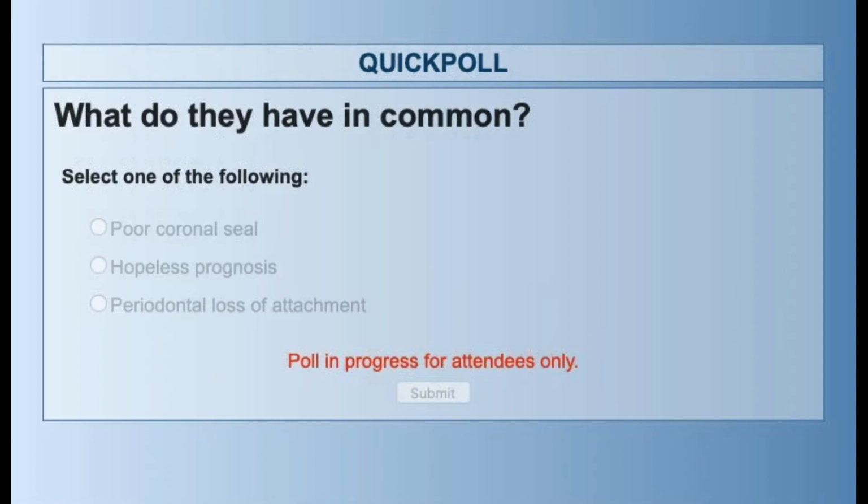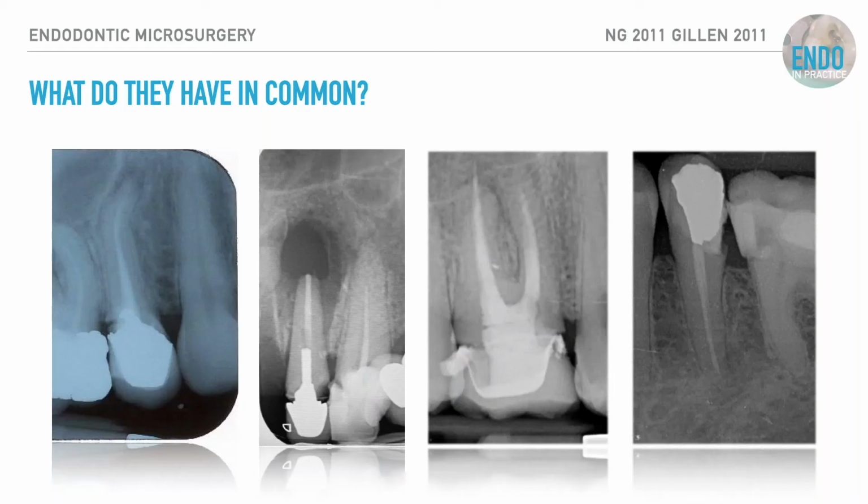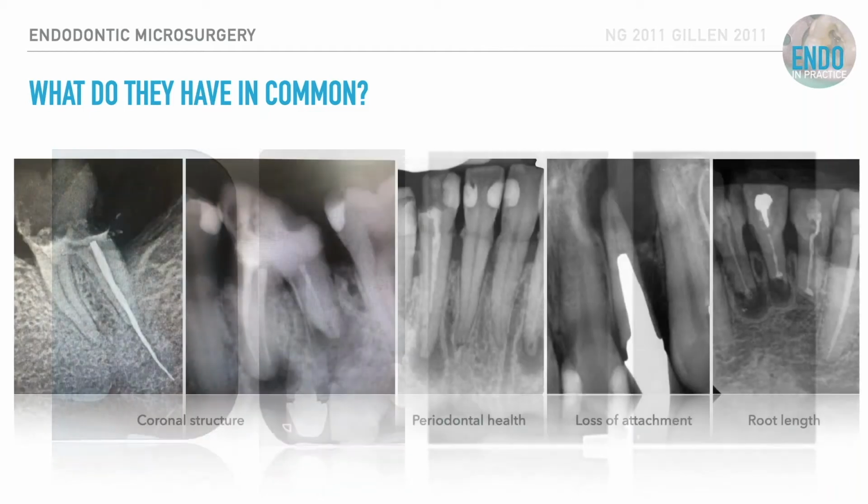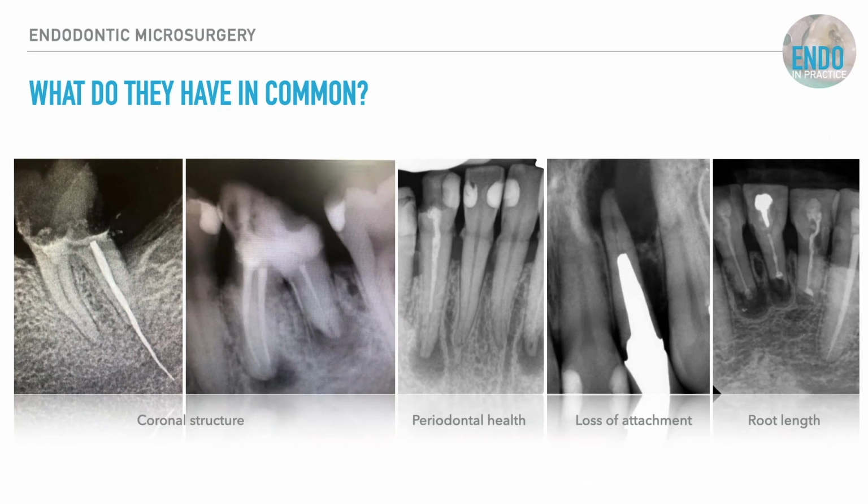So you're going to go and do a surgical procedure where the coronal seal is already allowing bacteria to wash into the root canal system. You're on a hiding to nothing. That is not a good long-term treatment solution for that patient. The other contraindication, sometimes forgotten about, I'll redo the poll for these.